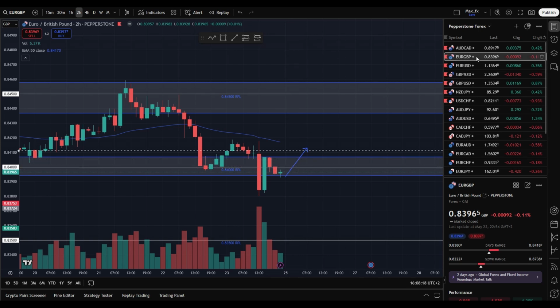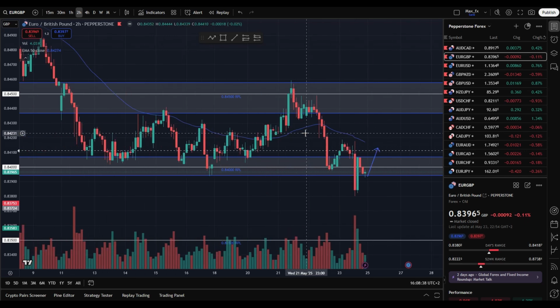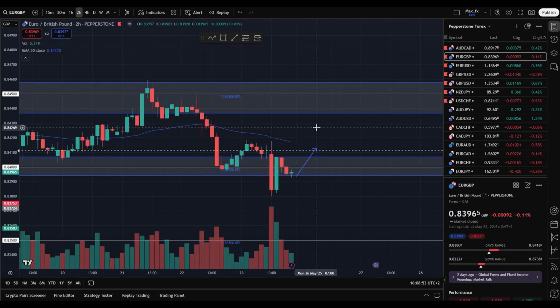Euro GBP long position. But I am currently still in 2 other trades, so I might just skip this trade depending on whether one of my other trades is getting a take profit hit. Then I might use the capital to open another long position on this pair. But for now, it's just going to be some patient waiting. So that would be my trading plan for Euro GBP.